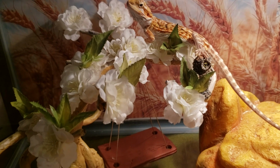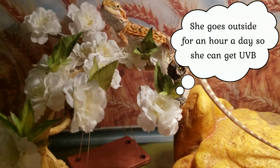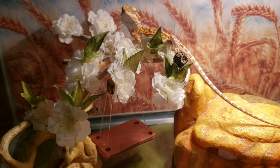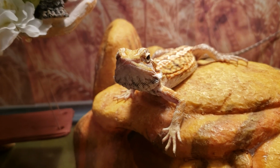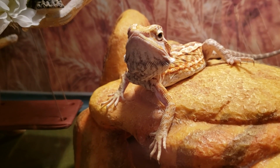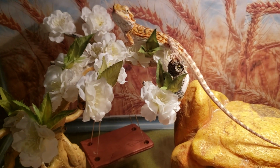This is Mina's real cage. She doesn't live in a Barbie doll cage. She has a regular reptile cage. She's got a reptile heater. She's got a rock cave for security at night. And she's got a climbing branch. The floor is glass right now. As soon as I finish filming this, I usually have paper towels down. That's a better way of keeping babies, is on paper towels, because when they do eat, they sometimes eat the substrate because their tongues are sticky. You don't have to worry about her living in a Barbie cage.